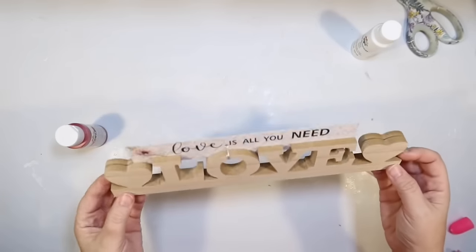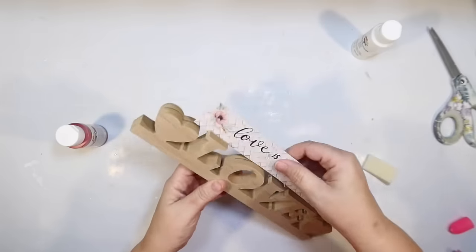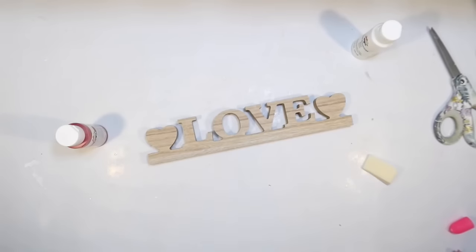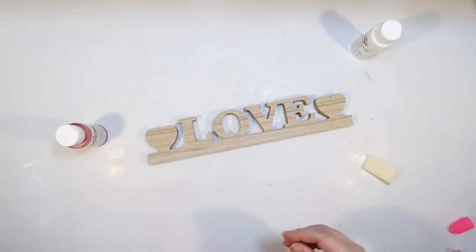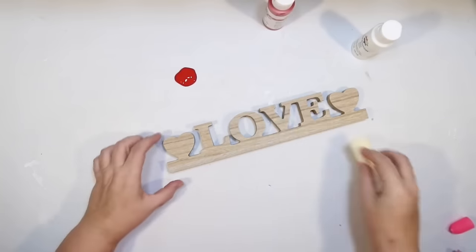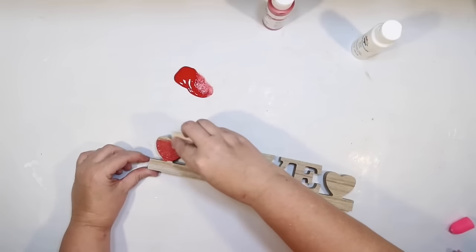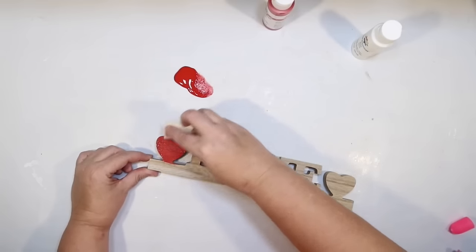Now up next, I have another Dollar Tree DIY. This is just a Dollar Tree sign. It's got a little card on the top, a little slot up there. I'm not really going to use that feature. I just like the fact that it was small and it says love. And I actually got this from the regular home decor at Dollar Tree, not from Valentine's Day. They have a lot of items that say love.